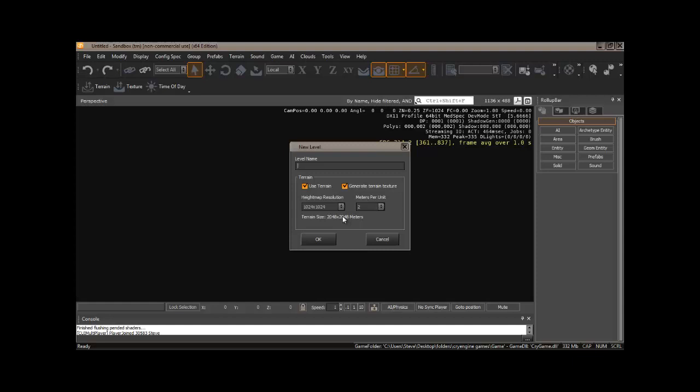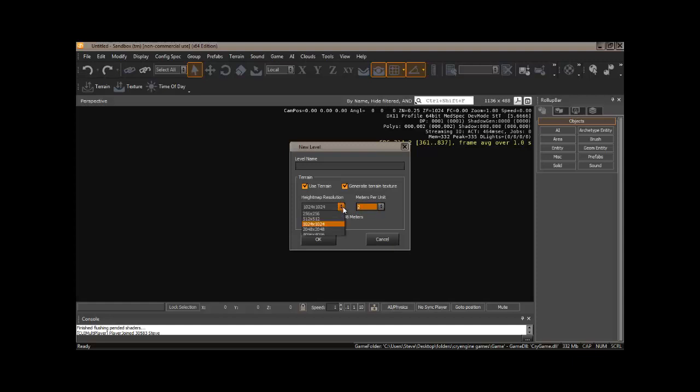That is a really big map. We're not going to be using anything nearly that big, but I want you to see that you have choices from 128 up to 8192 for resolution, and meters from 1 up to 32. Now, if you use 32 meters per unit, you're going to have a lot of trouble molding your terrain.